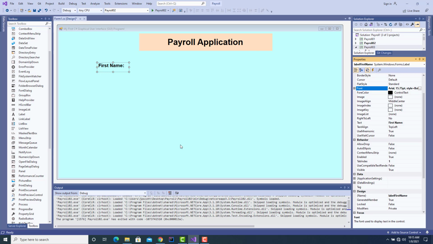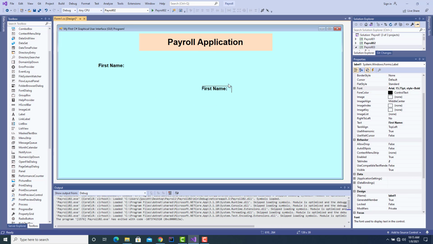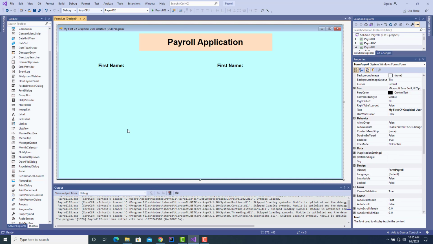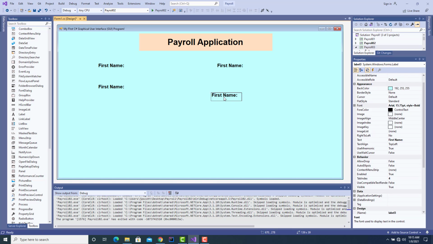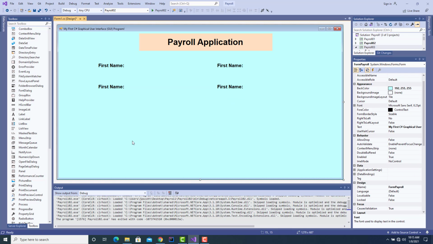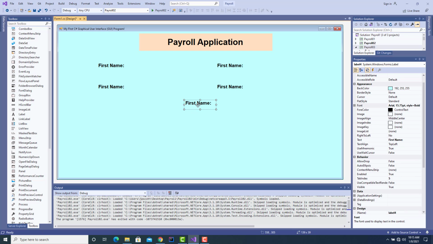Now, the reason I'm showing it to you like this is I'm now going to, for lack of better words, cheat. What do I mean? Well, I'm going to grab this label. I'm going to do a Control C and a Control V. This is going to be my last name in just a minute. This is going to be whatever we had in there, the union status and the other one that was in there. So there's that. This will be my hours worked.